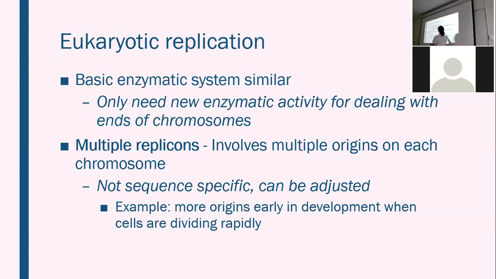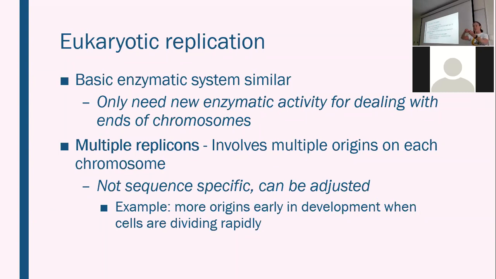But what's going to happen is you're going to have multiple replicons. We said the word replicon on Wednesday. Bacterial chromosomes, single circles, have one point of origin, and they just make their copy in one go. That is a single replicon, a single replicated unit. We have so much DNA that if our chromosomes each only had one little origin point, if we just started at the beginning of every chromosome and copied it to the end, it would take way too long to copy all your DNA. You just have way too much. So each of your chromosomes actually has multiple origin points. So it's made of multiple replicons.